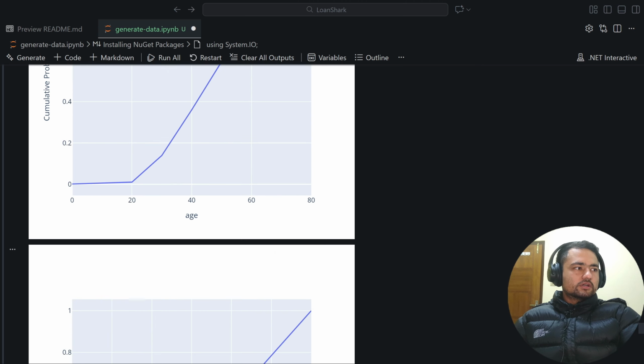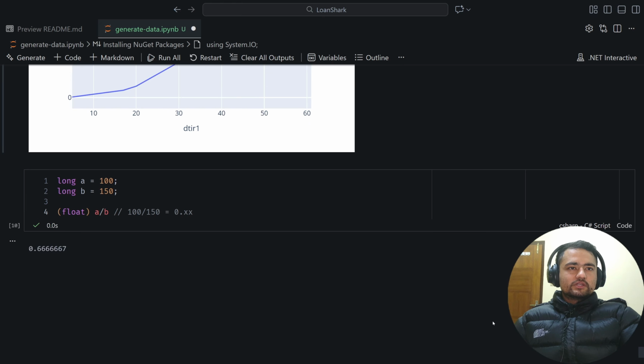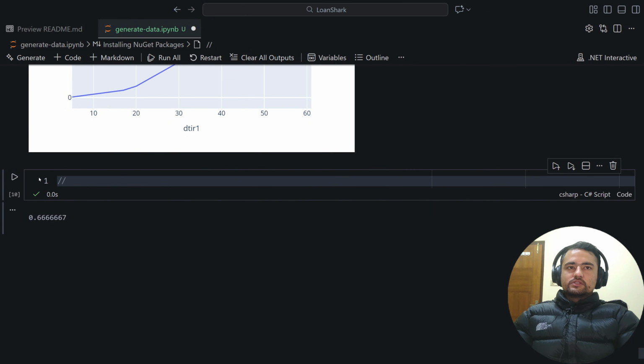Without wasting any more time, let's go ahead and write the code to do that. First let me outline the steps.